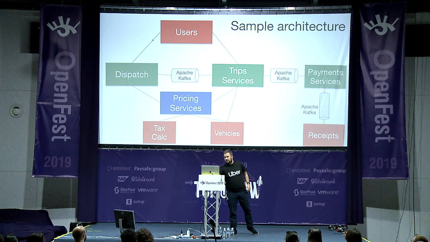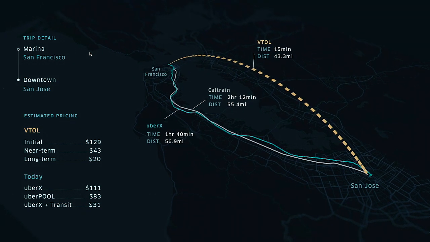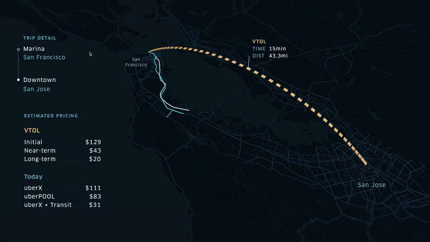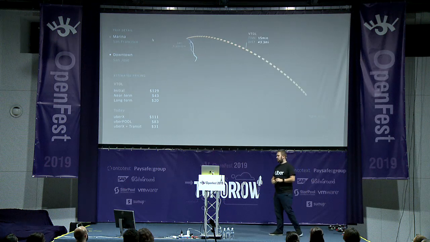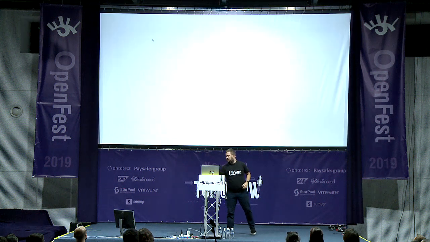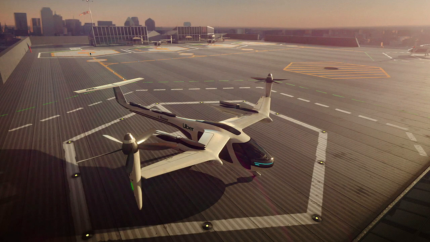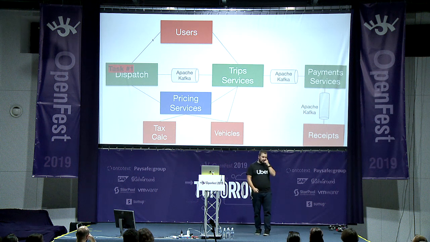Today we're going to try to introduce a new use case: Uber Elevate. This is the service that allows you to share air transport — basically a car that flies. You pair up with people and fly somewhere instead of driving. It's going to exist in a couple of years. The vehicles look very different from cars; they're called VTOLs — Vertical Takeoff and Landing. Imagine we are the engineers who need to introduce this new service into Uber.